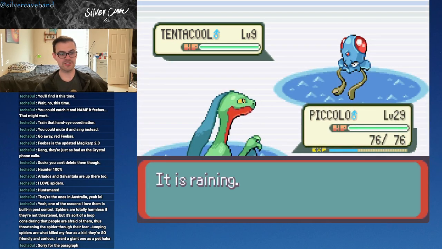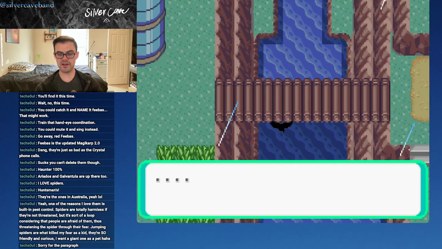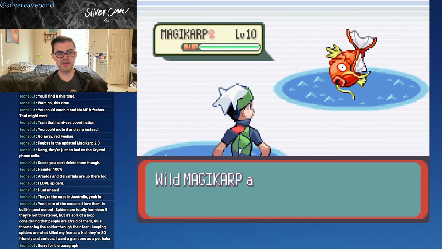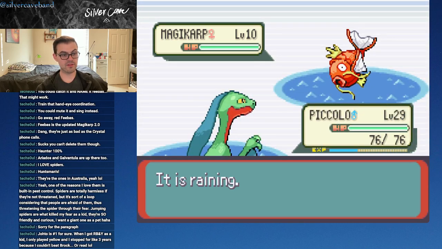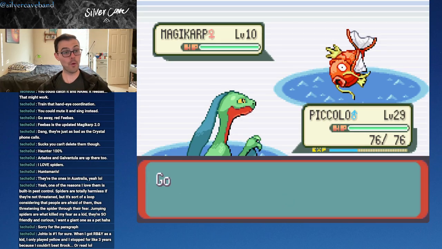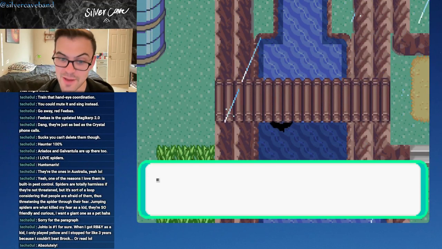Let's see, that's gonna be two encounters there. But Texol, the ambassador for spiders nationwide. They're misunderstood. Oh, that reminds me. You ever watch James and the Giant Peach? Oh, you stopped playing Yellow because you couldn't beat Brock or Reed. That makes sense. Yes, you've seen James and the Giant Peach.